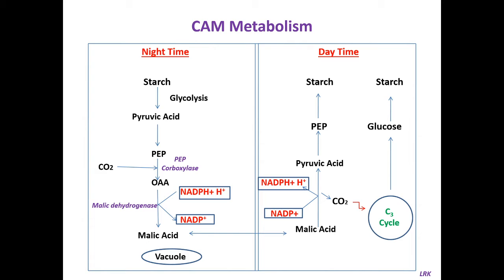Many of these plants like cacti are adapted to hot, dry, arid climates. In CAM plants, CO2 fixation occurs at night because the stomata are open only during nights — so the entry of carbon dioxide takes place during nights. CO2 fixation occurs at night and organic acid, that is malic acid, accumulates in the mesophyll cells. During daytime this malic acid disappears and the carbohydrates are formed. Now we will see what are the different reactions that take place in CAM metabolism.